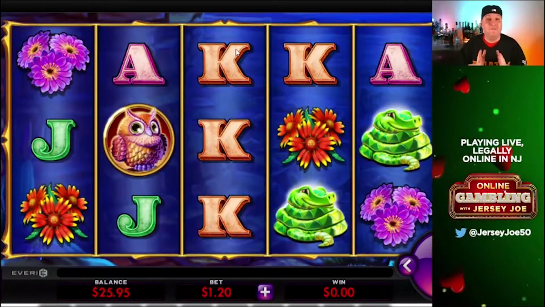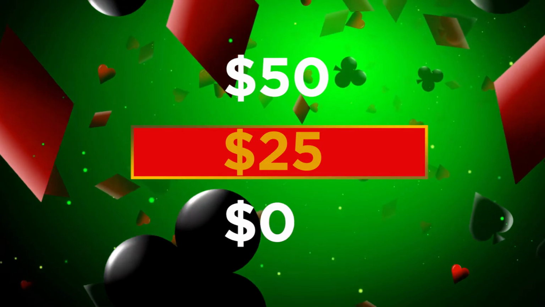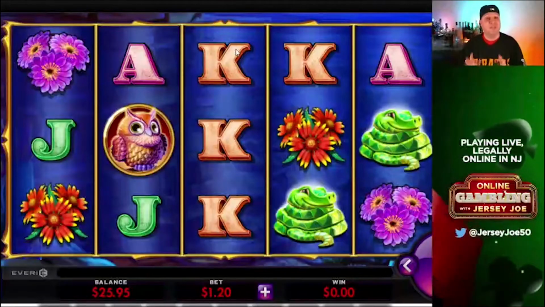Right now we're going to play Fox Trot slots in the Caesars Online Casino here in New Jersey, and here's how we're going to do it. I'm going to start with a $25 stake. I want to double my money to $50 and walk away a winner, or hit zero and cash out very unhappy. I don't want to do that. I want to have a fun slot session. Fox Trot slots is a very simple slot machine, a very simple game to understand.